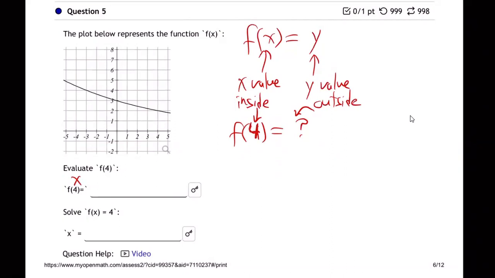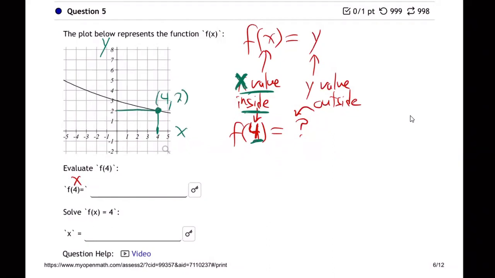Now, do you remember how graphs work? This is the x-axis and this is the y-axis, right? So if I go over to x of 4, right here, because again, whatever's inside is x. That's the key to reading a graph. Whatever is inside the parentheses is our x value, and whatever is outside, whatever it equals, that's the y value. So go to 4, go up to the graph, right there. That's the point over 4, up 2, isn't it?